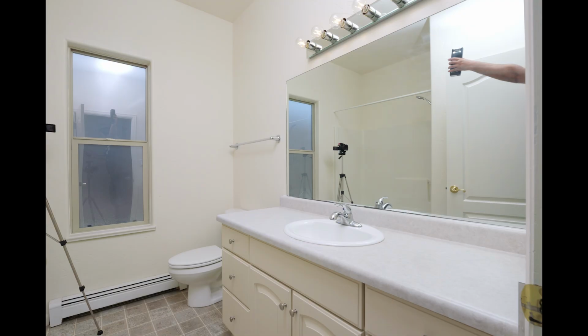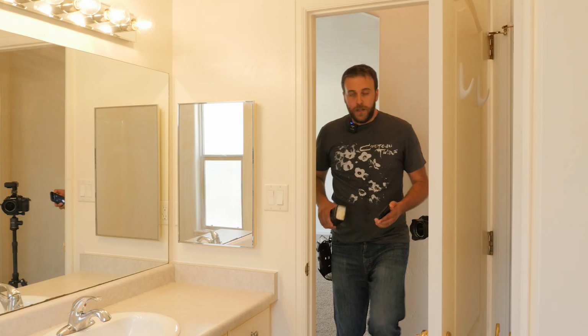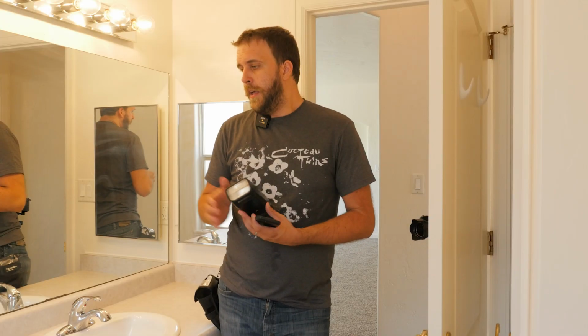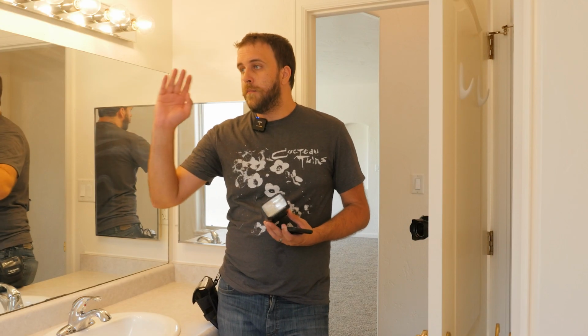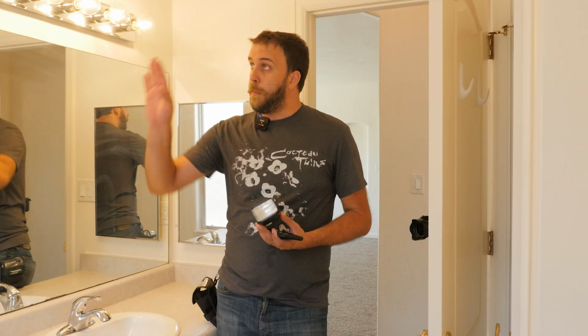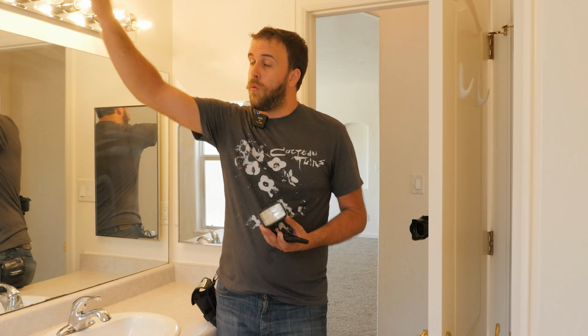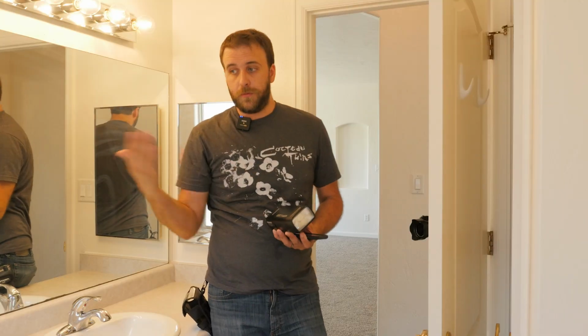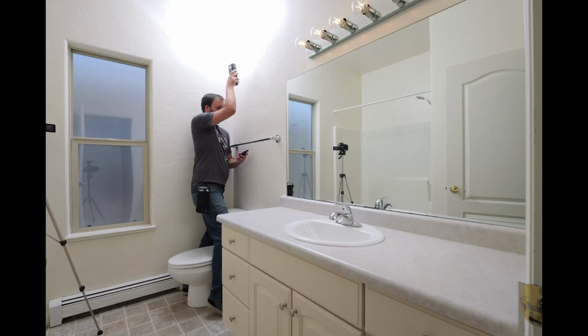Okay, so as you can see, we have a couple problem spots here. We have the window getting a reflection and we have the mirror getting a reflection. So here is how I deal with it. I try to get next to the mirror, basically standing in front of the toilet. You'll see it in the shot that I take, and pop a flash right up next to the mirror so that it can get everything going this way. I'll show you what that looks like here.